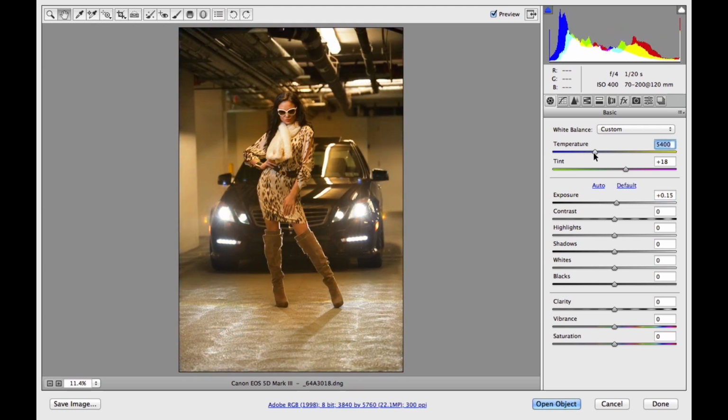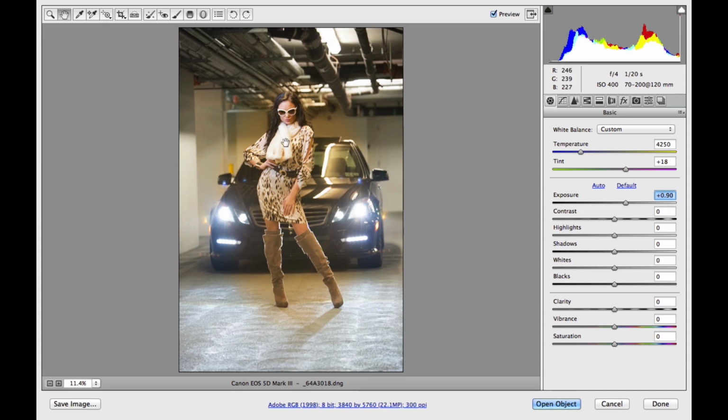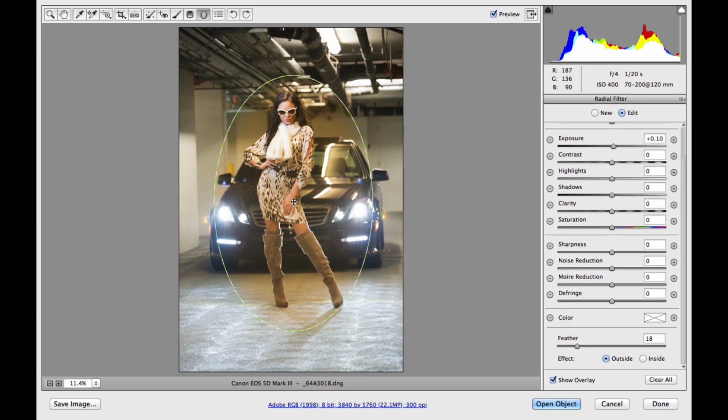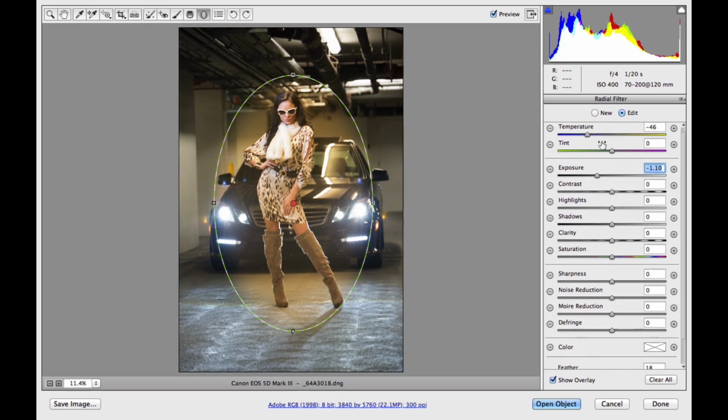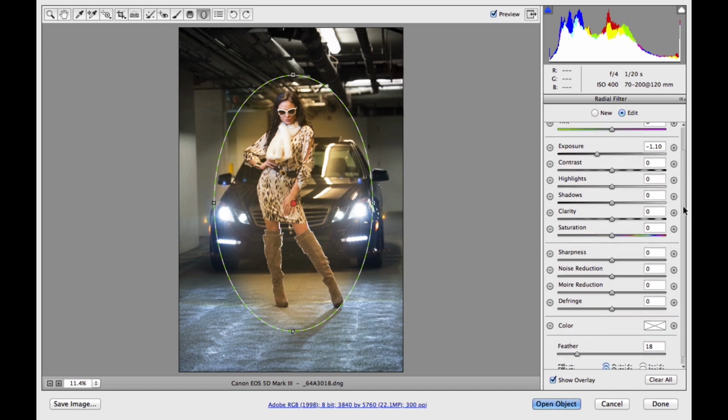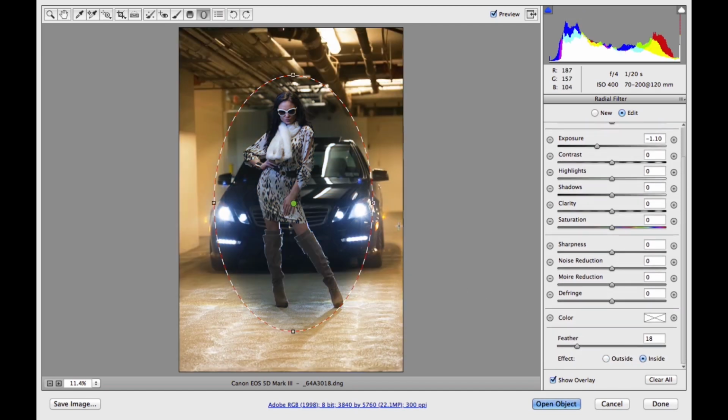So I could play around. I could make that warmer. I could do different things and then just go back on here and say, you know what, I want to change the outside of this area to something different. Let's turn exposure down. And it's fun to play around with. And of course, the other option is if you choose to do the inside rather than the outside, we just click here and then you can change your inside separately. And you just have this whole host of things to play around with.